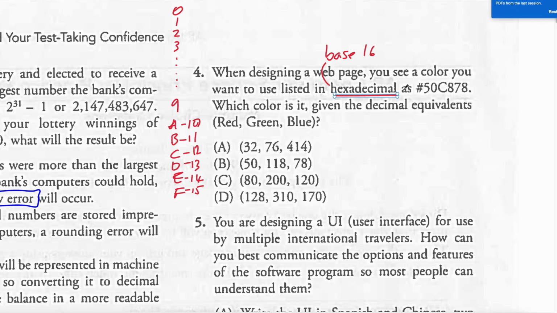So when you see a hexadecimal color, we split them up into pairs, and the first bit is the red, then we have the green, and then we have the blue. Now, colors can also be represented in decimal values, and this would be 3 numbers with a comma between them, from 0 all the way up to 255. So that's how this would be. But the first number would be the red, then this would be the green, and then this one would be the blue. So it says, which color is this out of these decimal values?